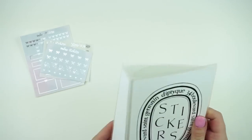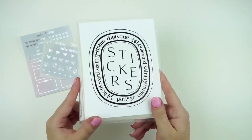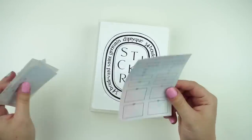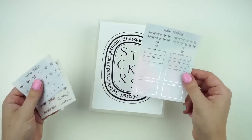Maybe I don't know if I could foil this because I'd have to take the sticker off and then put it through a foiler, and I'm not really good at foiling. But this is the regular size album, and it came with a little freebie pack of different stuff. I think this was her anniversary weekend, and you got these freebies maybe if you spent so much, I don't honestly know.